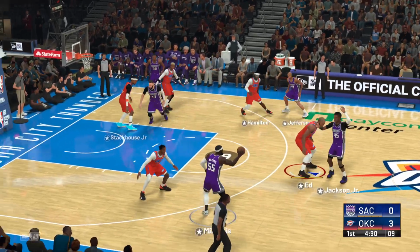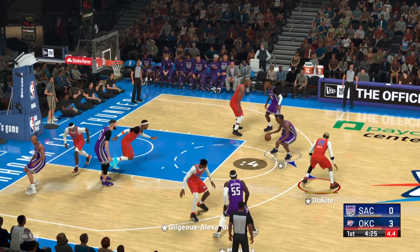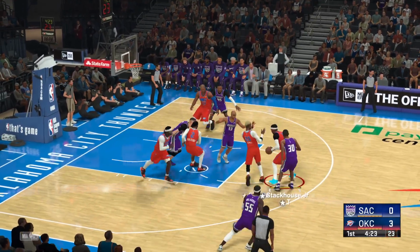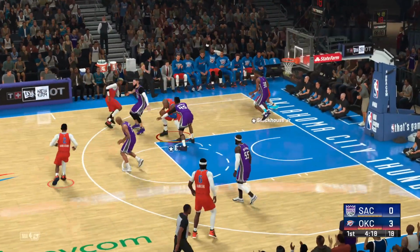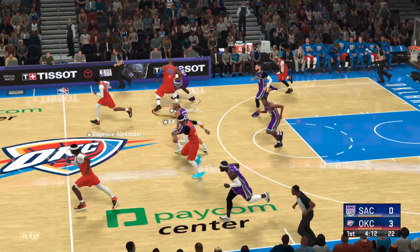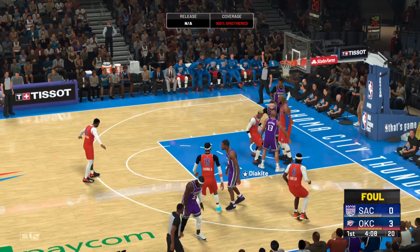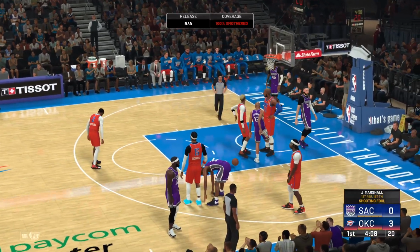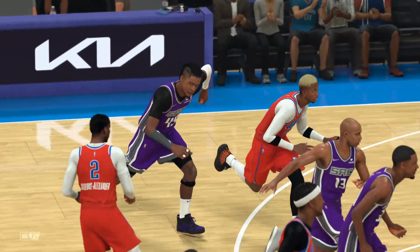Pass to Jackson. Here's lights out. Just 5 to shoot. Here's T. Got a piece of it. Here's Boomer. Defended by Jackson. The ball's knocked loose. Stolen by Jackson. Here's Diakite. And he'll draw the foul. He'll head to the line for 2. Great job drawing the foul. And almost converted the shot as well.